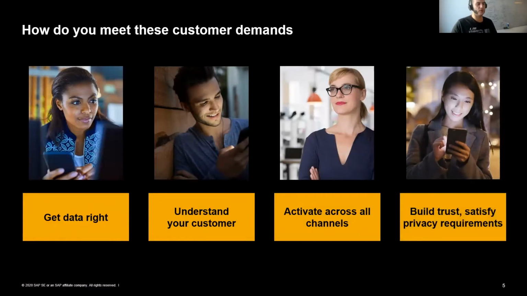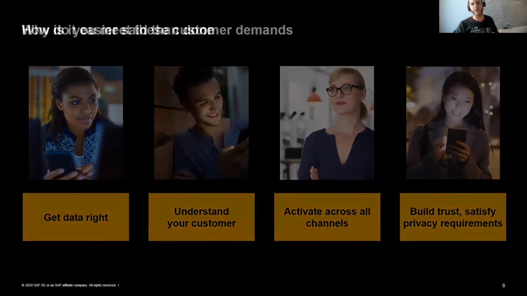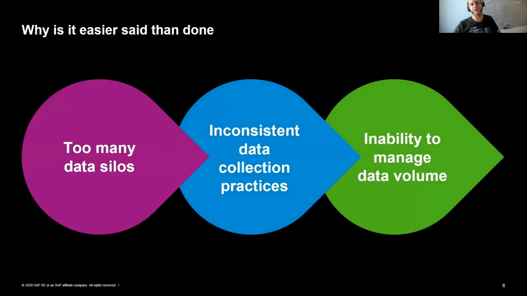In order to get all of these aspects, this is a big part of what we like to call the intelligent enterprise, where we can get all the data that is relevant in order to do that in one single place. But today there are a lot of data silos because we have great systems that tackle each of the domains that we usually see around the customer. We have a commerce system, we have an identity management system, we have a CRM, we have a marketing system, etc., etc.